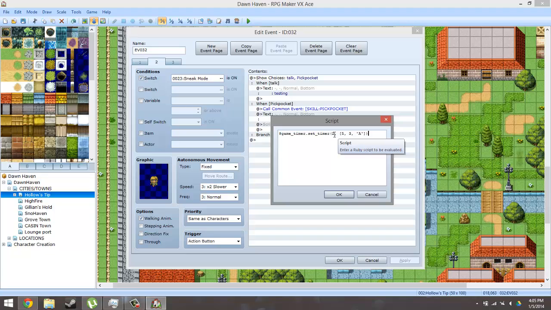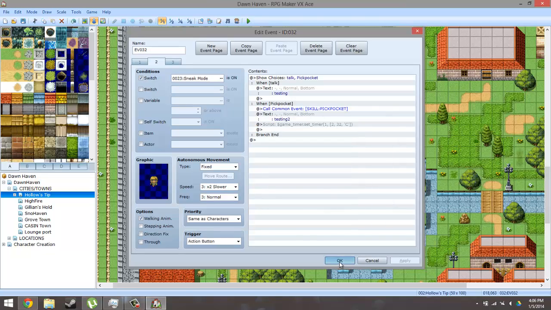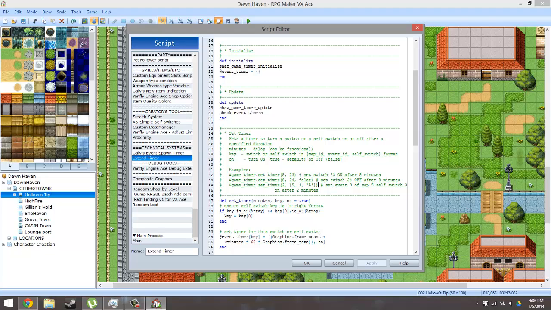So this is how many minutes? Let's make this 1 minute. This is map ID, I believe, so map ID would be 2, and event ID would be 32, and then set switch C. But does that turn it off, or do I have to write false?